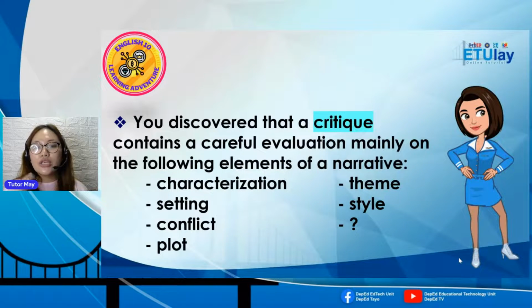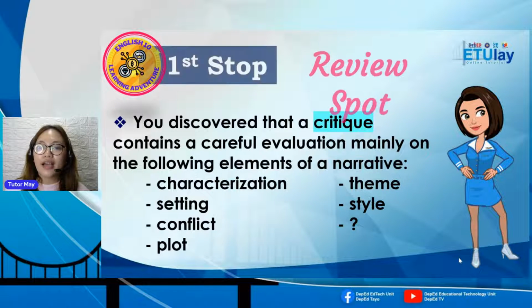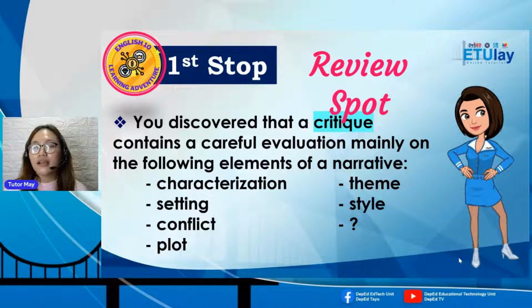Okay, so last time you discovered that a critique contains a careful evaluation. So when we say critique, it's not a shallow observation of what a text is. We are analyzing certain elements of a text. So what are these elements? First, we are studying the characters, how the characters were portrayed in a story.